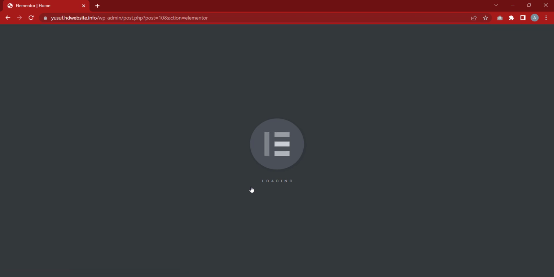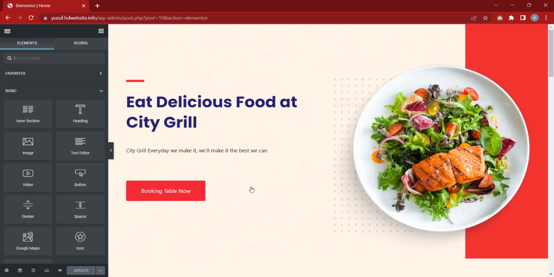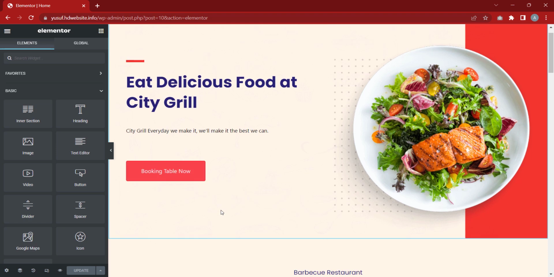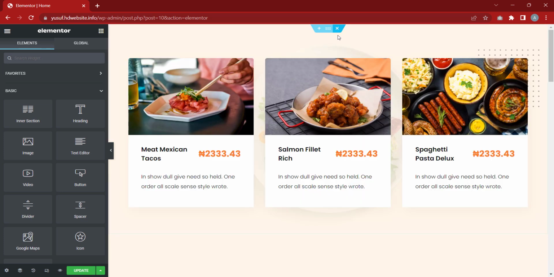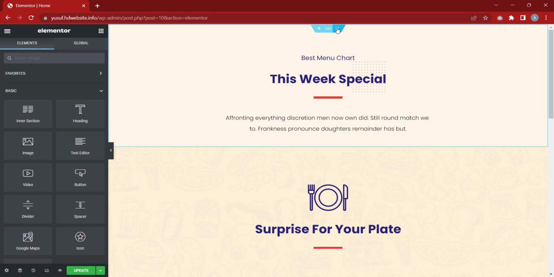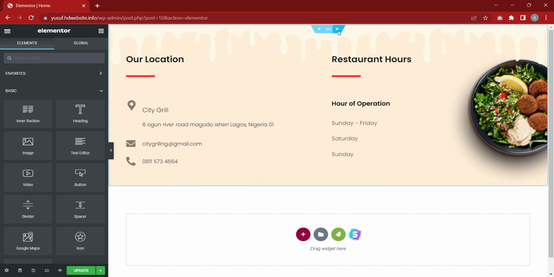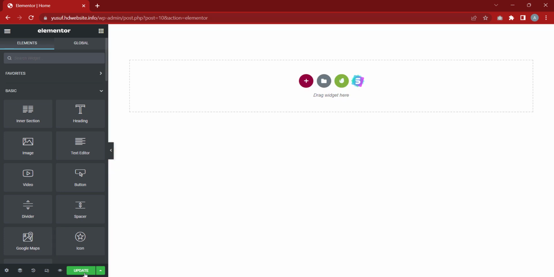Now that it has been loaded, the next thing we are going to do, just as I explained last time, is that anytime we have our website and we want to design something else, we just delete the existing one. So we just press this X here to delete the section. We are going to delete everything that is there. So it's now blank, and we update. If we don't update, it's not going to save it. Once we update it, it has saved it now.